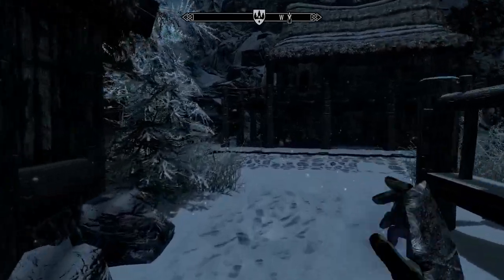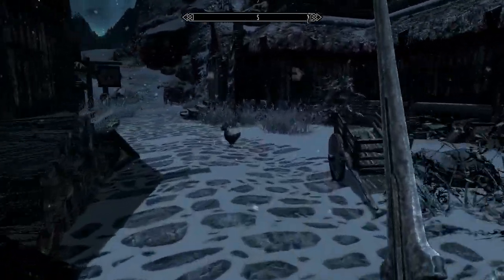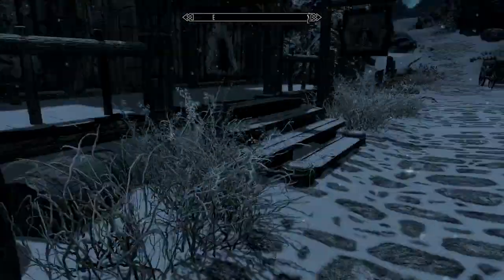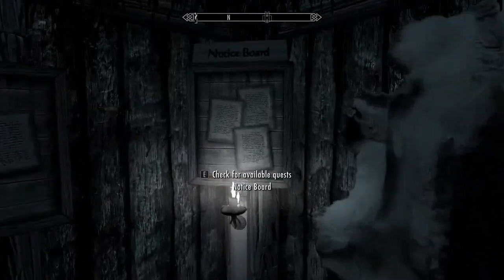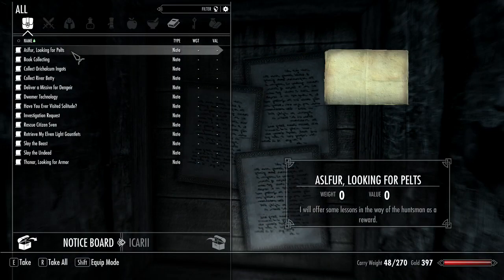So let's go check out the bounty board. Let's put that back on. Put it away. We need to kill something. I don't want to steal from the barrel. So let's check them out. Maybe we'll find something good.